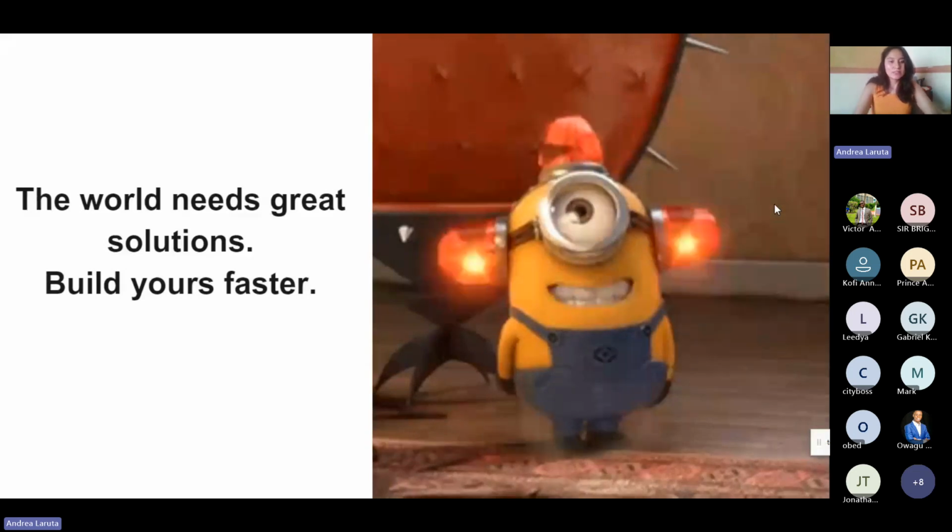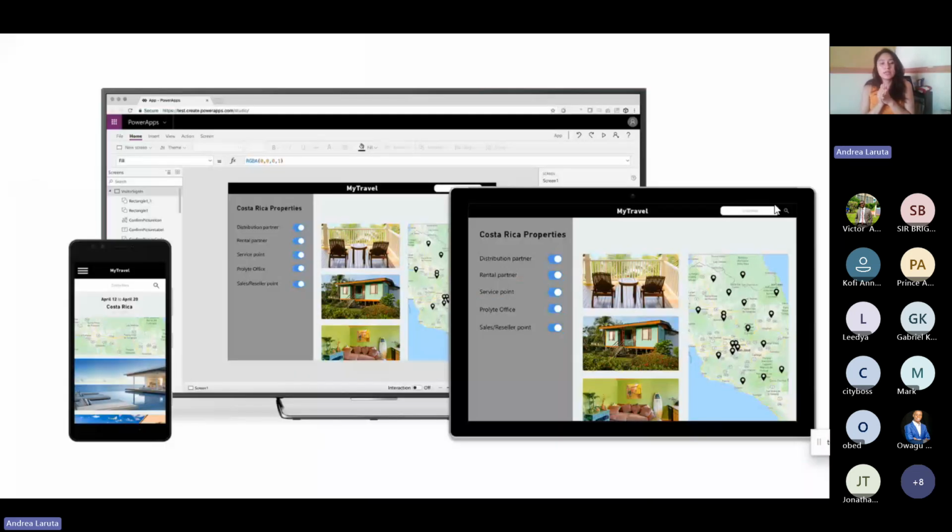Okay, guys, what else do we have? As I was saying, Power Apps and how Victor is going to present it, and also Power Pages. But right now we're going to Power Apps.